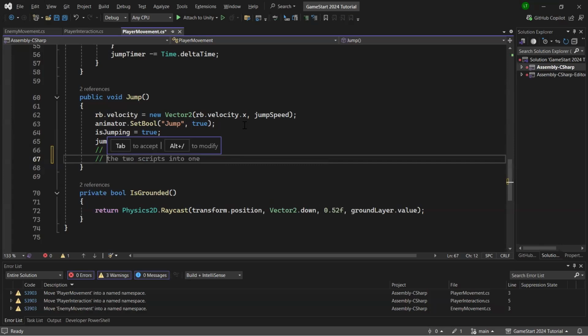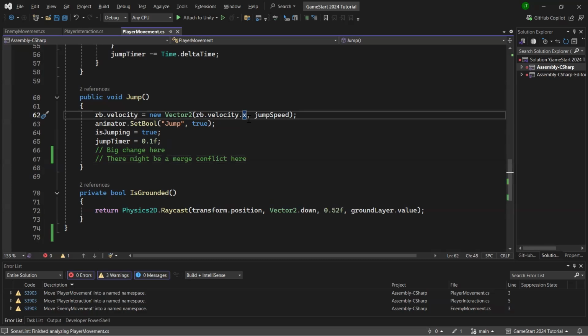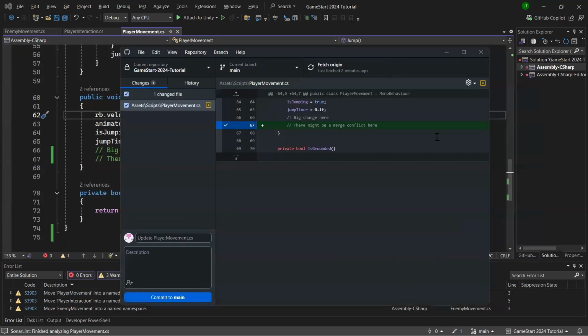It says, there might be a merge conflict here. Okay. So I added this line. Now I'm going to commit this, called merge conflict demo. I'm going to commit this change to main.